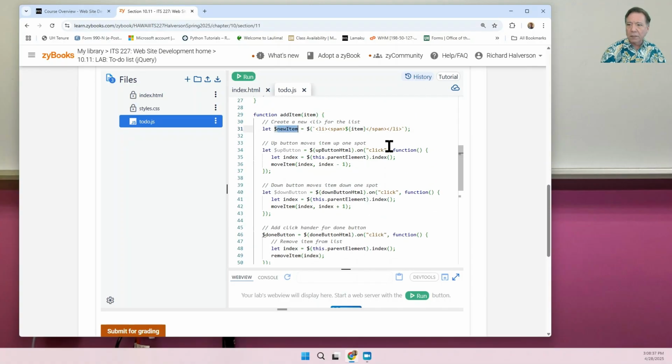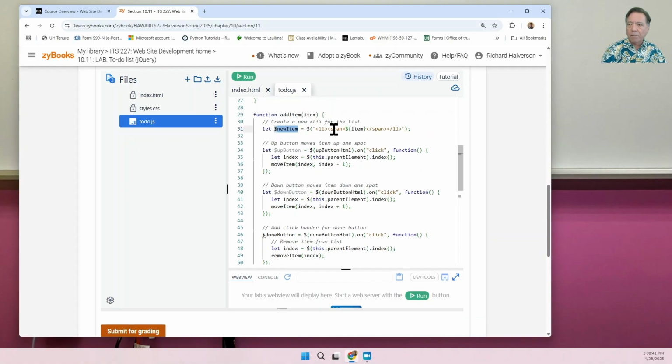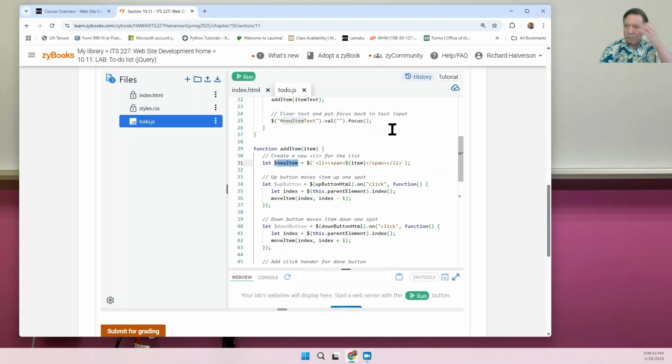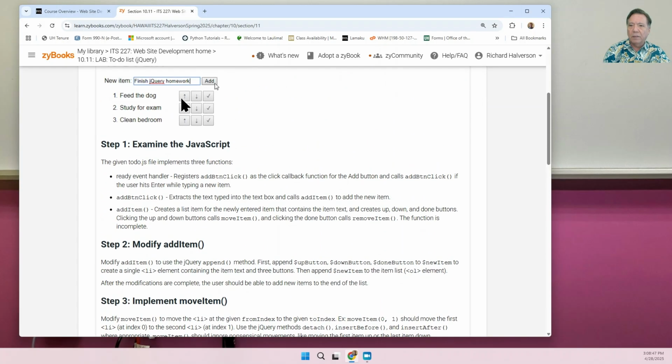This thing we're going to append onto. This is the item. This is basically the text part, and then we have created these buttons. They're variables, and then we're going to append those buttons onto this object here, and then we have to append that string onto this list, basically.